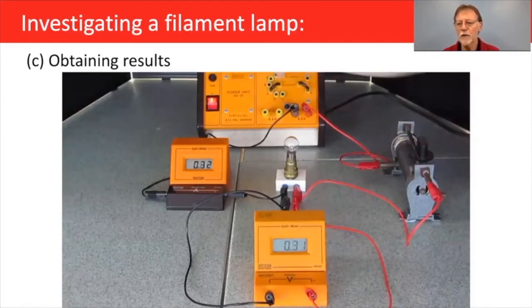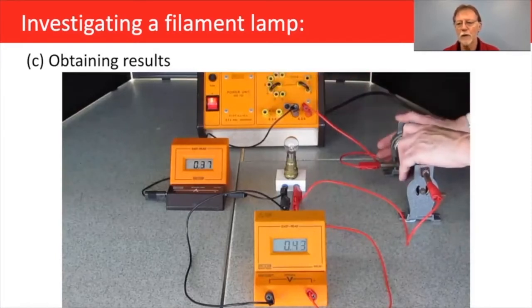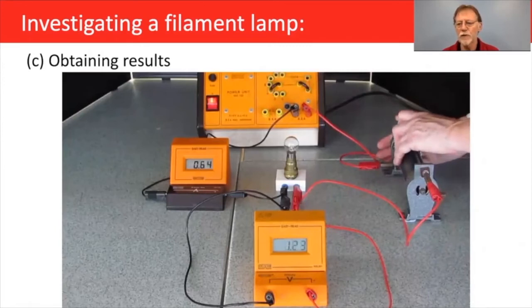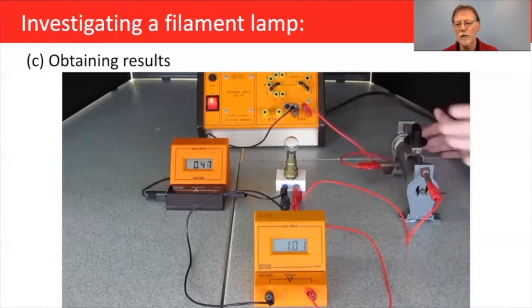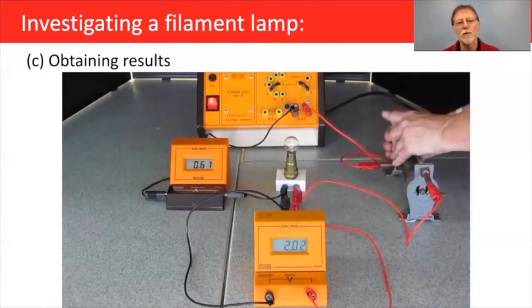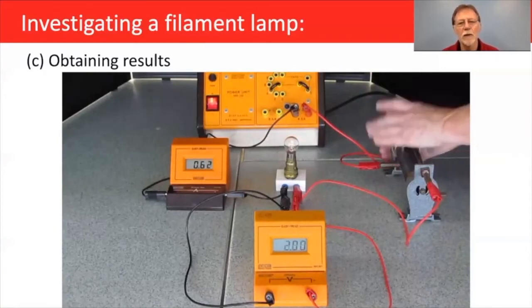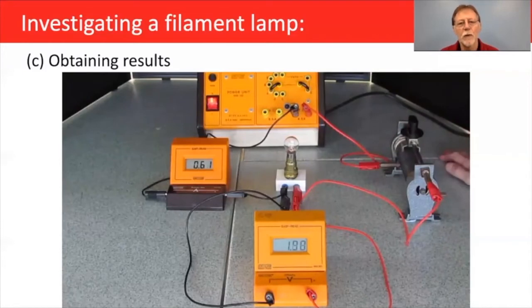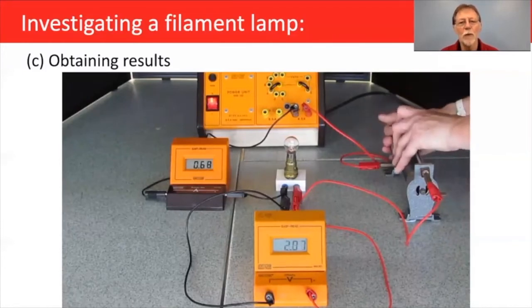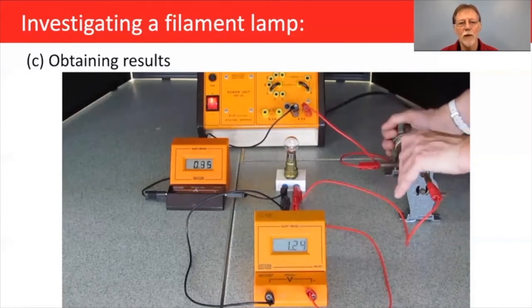Precise values of potential difference are very difficult to achieve, and values of both potential difference and current fluctuate. This can provide useful evidence to support discussions about reliability of results and how best to cope with the fluctuations. During the experiment, students should make a note of the colour and brightness of the bulb, as this relates to the temperature. When the filament is glowing white hot, its temperature could well be between 1500 and 2000 degrees C.